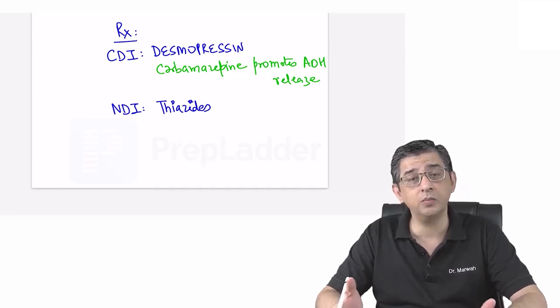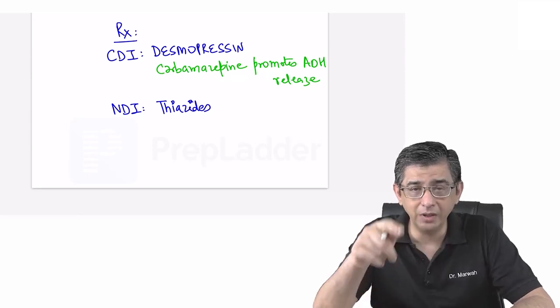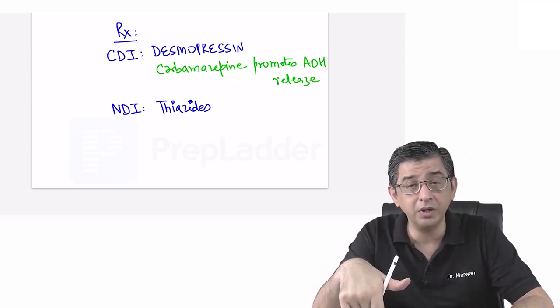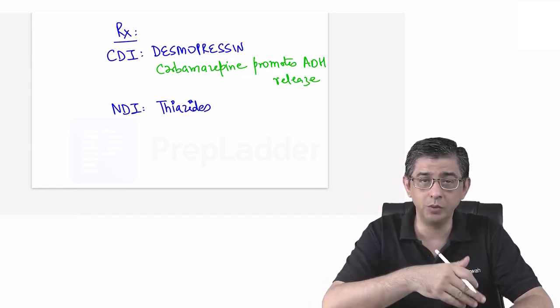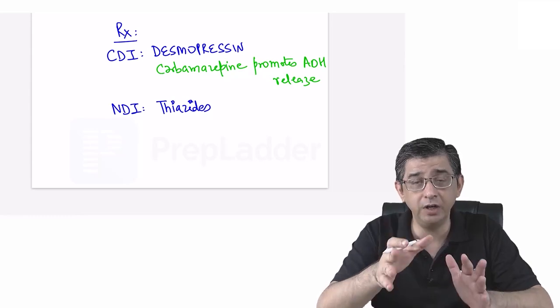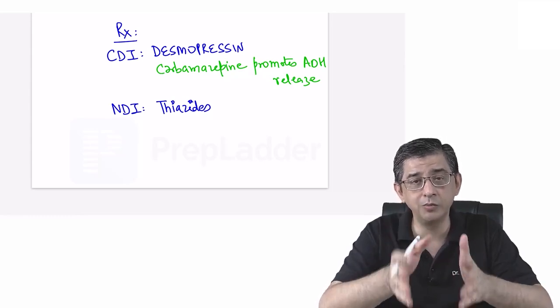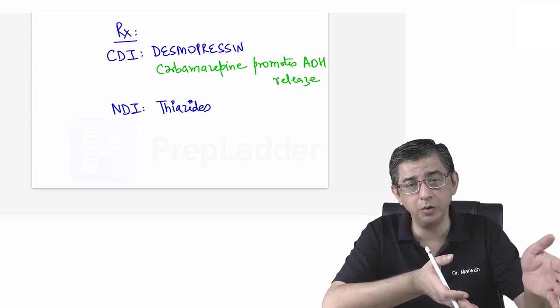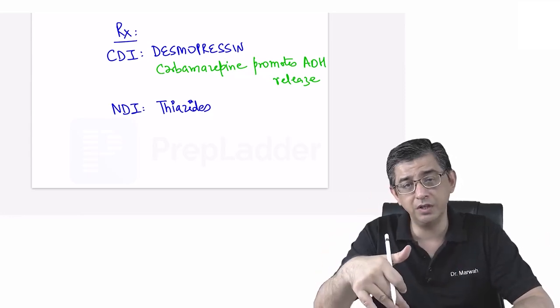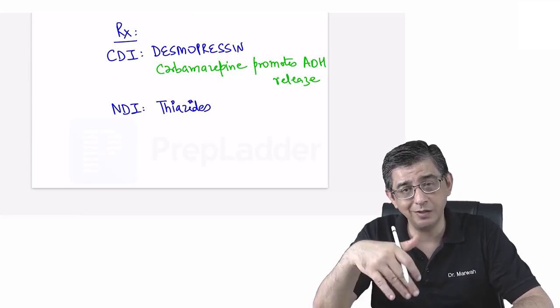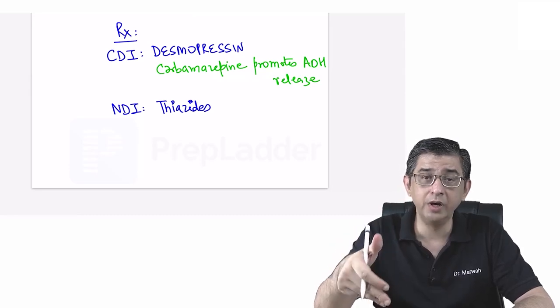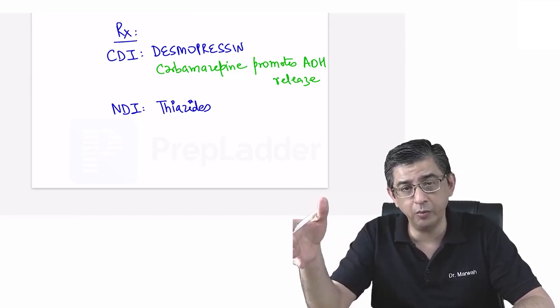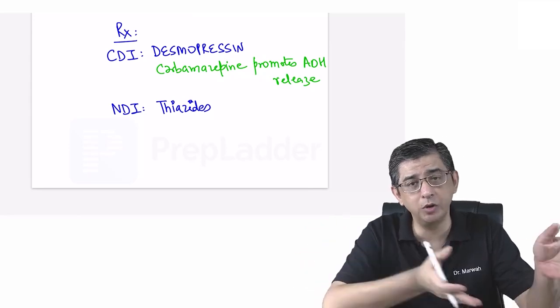I'll say yes, urine output will initially increase, but then that loss of water exaggerated by thiazides will force the proximal tubule to upgrade the water reabsorption. You very well know, right, up to 70% of water reabsorption can occur by the proximal tubule. So initially when you give thiazides to these patients, there might be an excessive loss of water from the body, but in the long run, because of the water losses from the body, the PCT will try to reabsorb all the water.